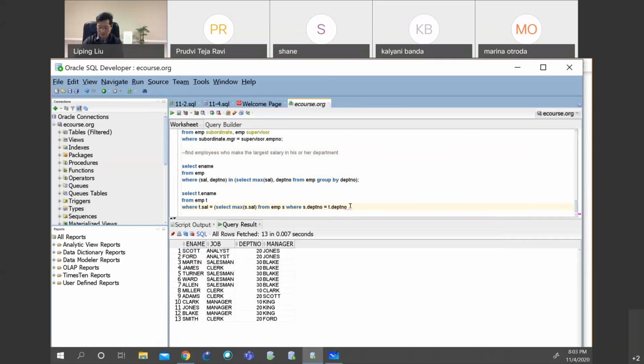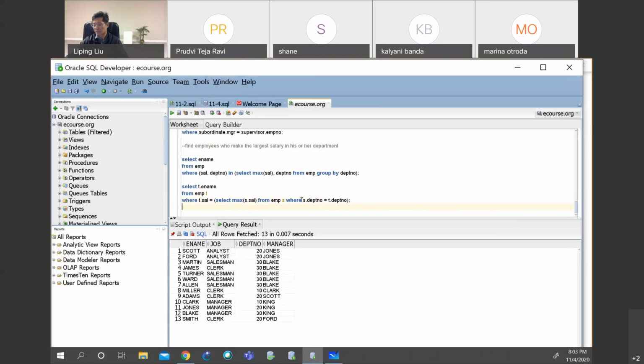So now you see the question like what I explained to you. Here we are using tuple variable t to pick up one record from the employee table, and then we check the salary, and check whether that salary is the maximum salary for T's department. This subquery is going to check that for every row from table S: if S's department number equals T's department number, what is the maximum salary?